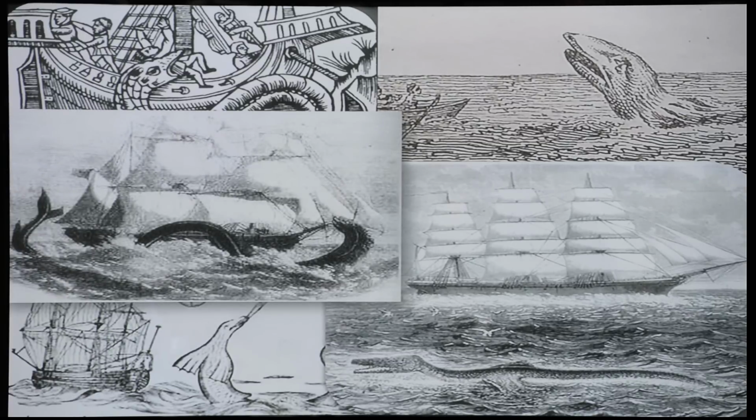This is another eyewitness account, eyewitness drawing of a ship that was attacked by a giant creature. This is the SS British Banner. Now notice this creature was as long as the ship, and it attacked the ship as it was moving through the water. The front of the ship is called a bowsprit. That's where you tie the main line to. The creature attacked that as if it was trying to really wrestle and bring down that vessel. These are all very sober men, very serious men, and they're talking about things they've seen in the water.